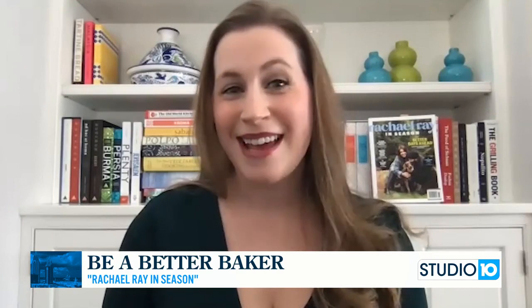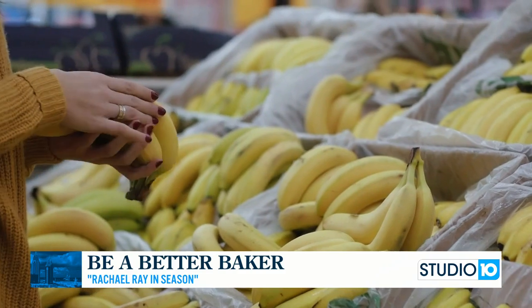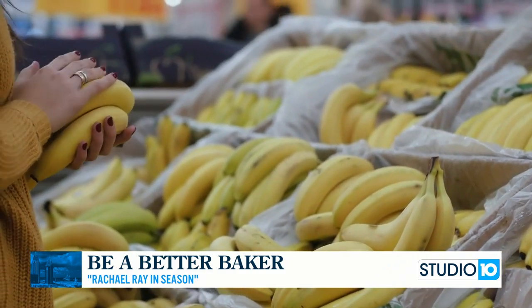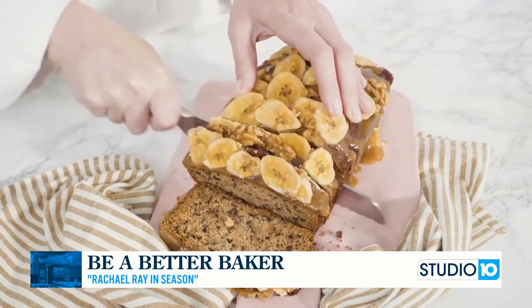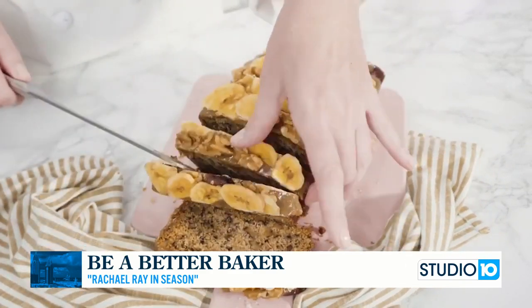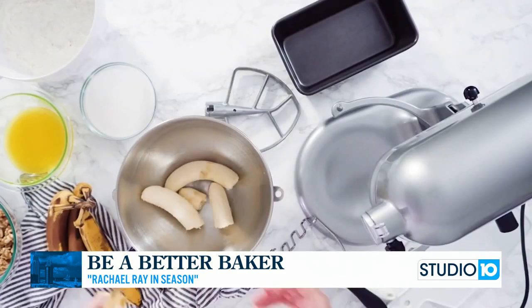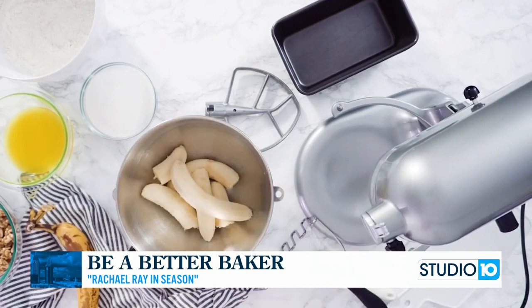If you're anything like me, your bananas end up turning brown before you finish them. But there's no need to worry about that. In fact, sometimes I even let my bananas go brown, knowing that I'll want to make banana bread in my future. So what you'll do, once they go brown, you'll just pop them right in a resealable plastic bag, peel and all, and throw that in your freezer.